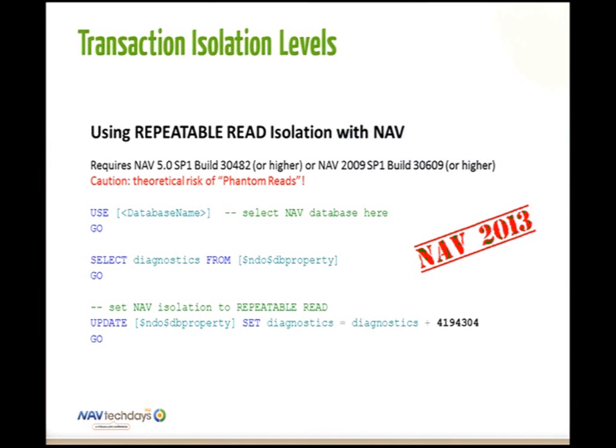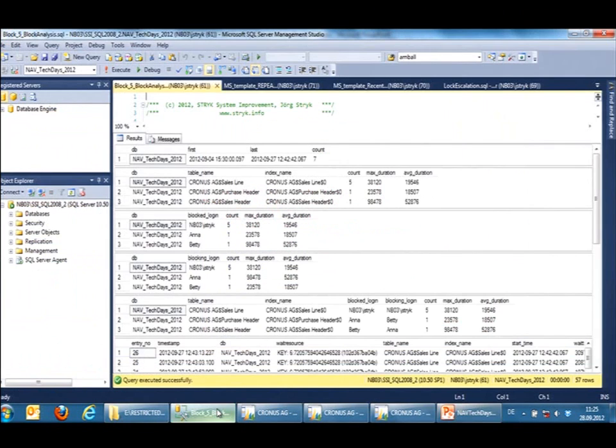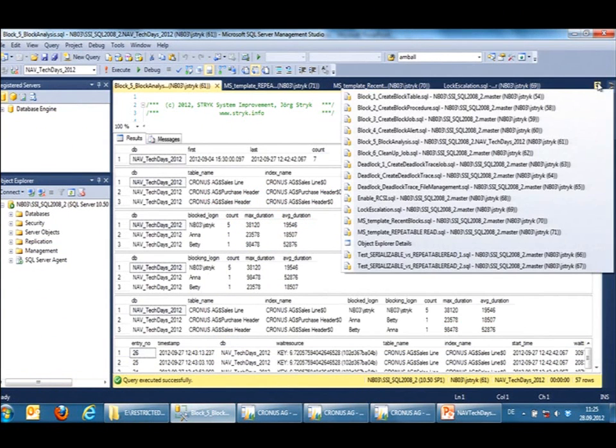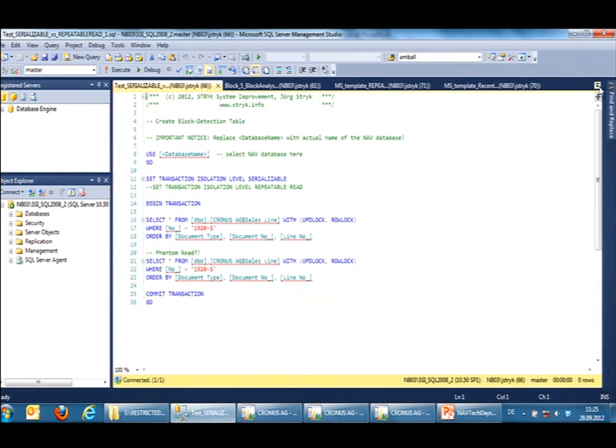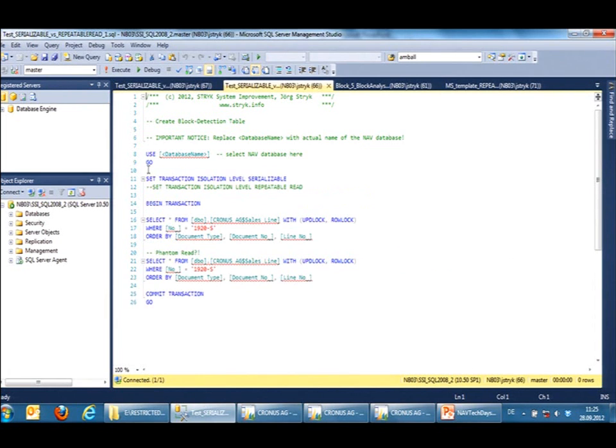And this small print is called phantom reads, and I just want to show you what that actually is. So hang on a second. I'm doing this with a little SQL Server script. Making sure that I'm on the right database. Okay, so I'm now going to start a serialized transaction. Set transaction isolation level serializable, and then I just will run a query like Navision will do it. So just querying all sales lines of a certain item.